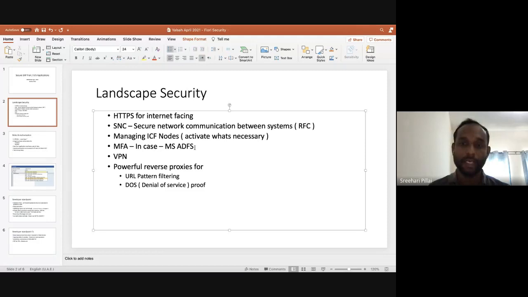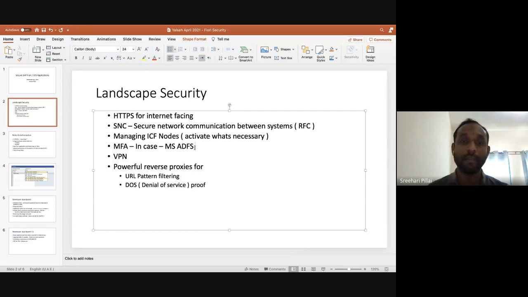If you link this ADFS system with our NetWeaver Gateway, the login screen is not going to ask you for the SAP credential. Instead, it will ask you to enter your Active Directory ID, which you use to log into your Outlook. The same thing can be used for the corresponding login also.